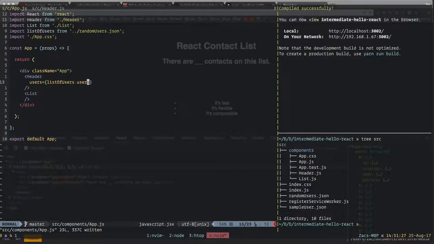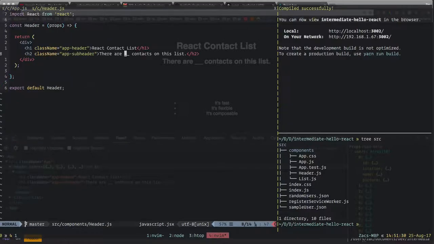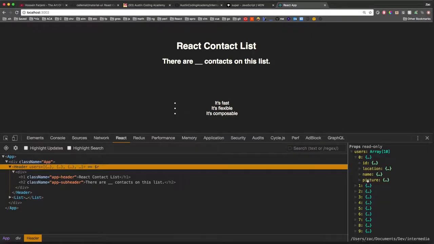So now, if we have that array, how do you think we can render the amount of contacts or users in our title here, the subheader here? Well, we have an array.